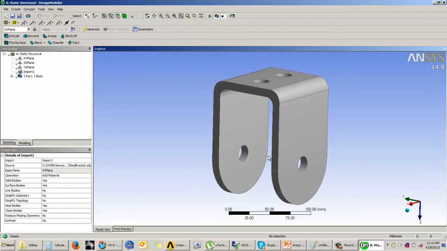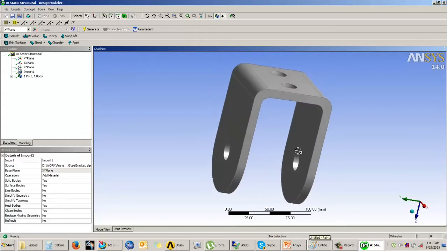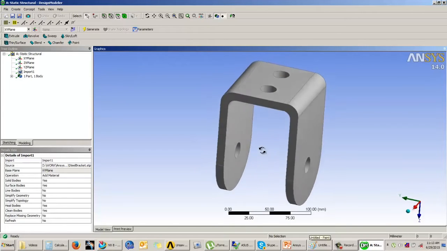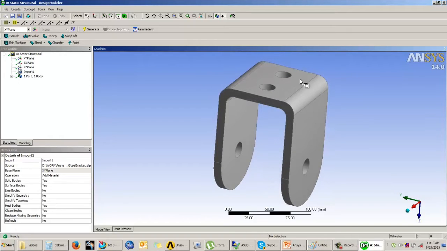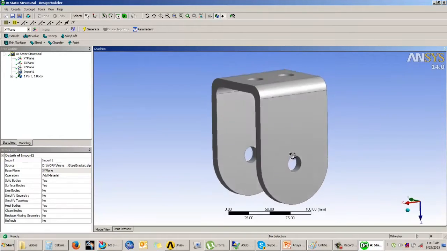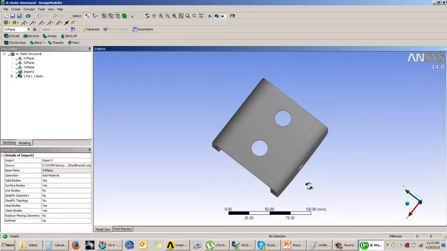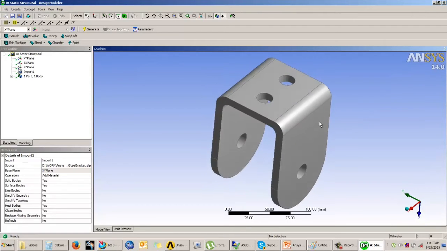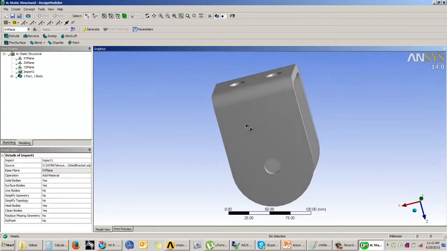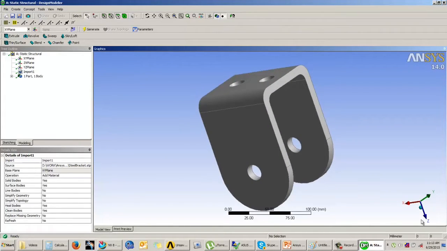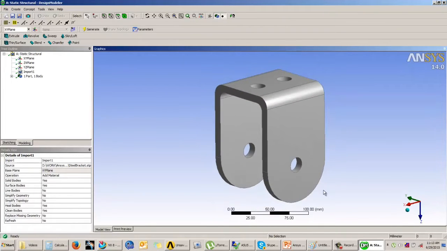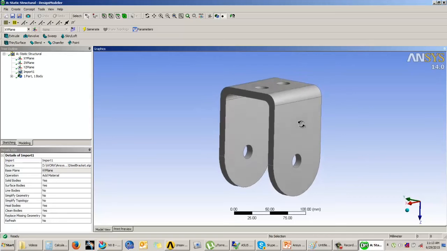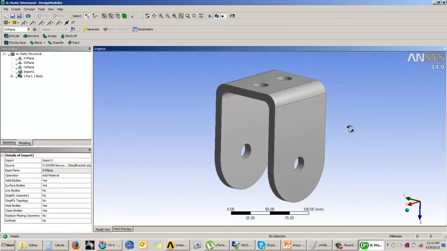So now if you look at the model very closely, you can see that it is a symmetrical model that we have. Symmetrical means if I cut the model into halves, it will not be wrong. This model is symmetrical about the zx plane, plus it is symmetrical about the yz plane. So what we can do is create the symmetrical model. Rather than taking the full model, I will take half of the model or 1/4 of the model.